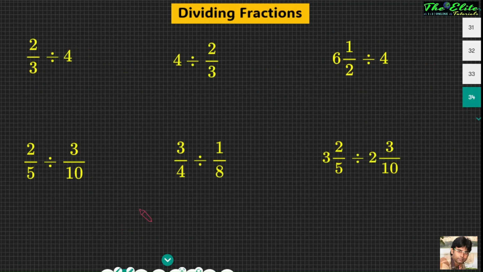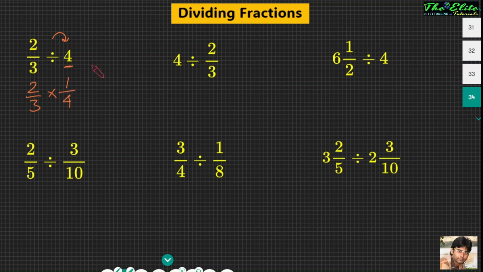Okay, the next is dividing fractions. So when it comes to division of fractions, remember one thing, because we know that our task is very easy when we multiply the fractions, right? So division and multiplication are reciprocal to each other. So if we can convert this division sign into a multiplication sign, there will be an effect on the number that is just next to the division sign. What will happen? We have to write the reciprocal of that number.